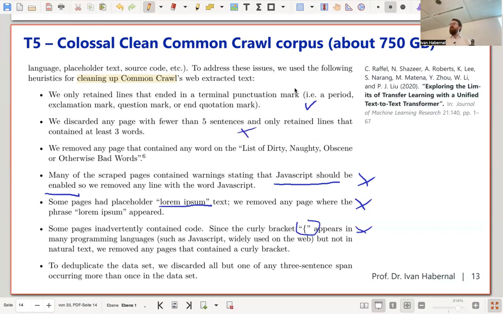So basically this is cleaning up the internet. If you want language data, don't take what's in the Common Crawl. You have to clean it. You want to remove, well, it's a design choice. Maybe you want to have dirty, nasty, obscene, and bad words. If you don't want them, just remove them. Maybe you want to keep them. It's a design choice, okay? If you're building a bad chatbot, then you want to keep them, obviously. Or you want to train on 4chan or something like that, so you take the consequences. Whatever you train on will have impact.